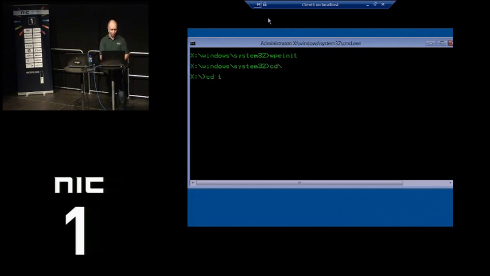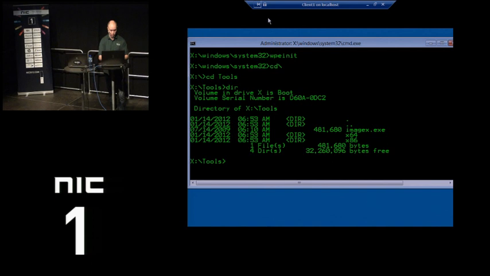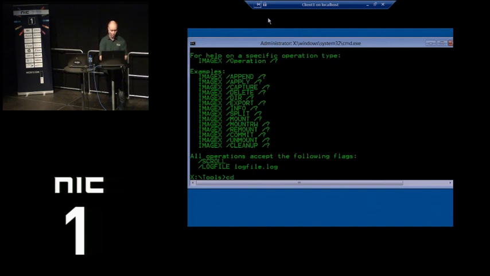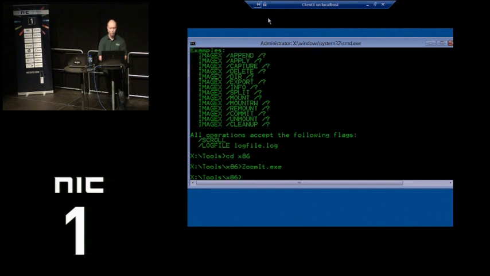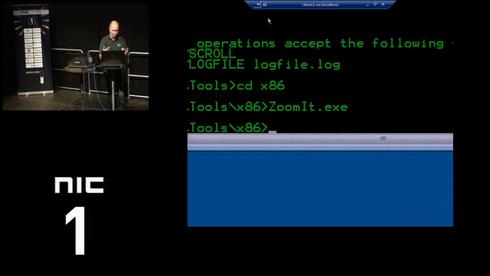If I go into the tools folder, you can see my tools. I can then run ImageX. I can go into the 32-bit folder. I can run Zoomit from within WinPE so that I can zoom in WinPE if needed. Not very useful, I think, but you could.